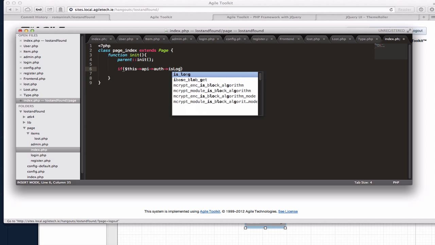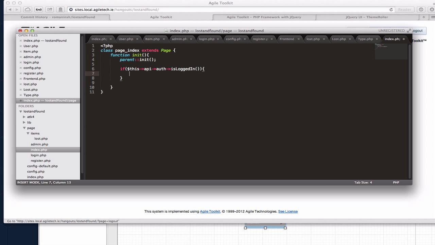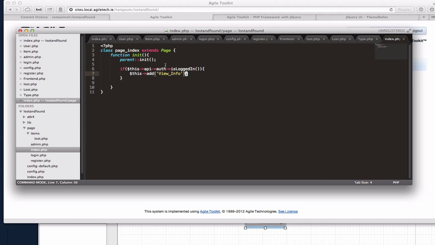Let's do this. So we'll add a condition: if the user is logged in, we're going to add text. So view info. Inside here we're going to say hello, and we need to get the first name of the user, right?